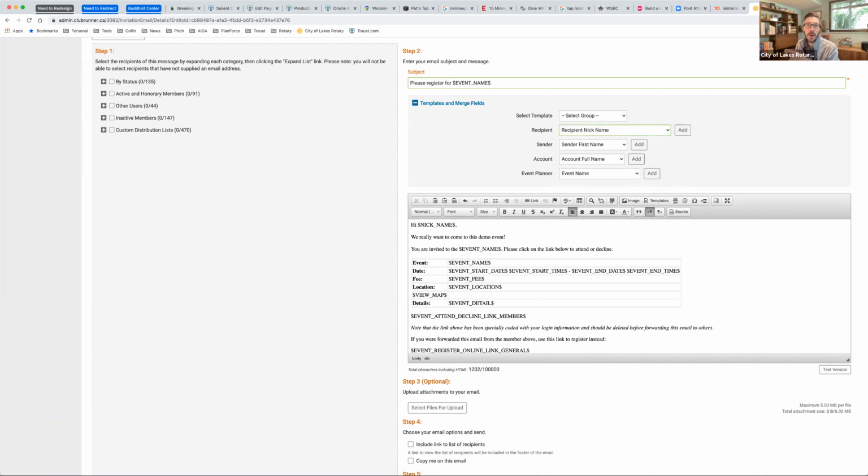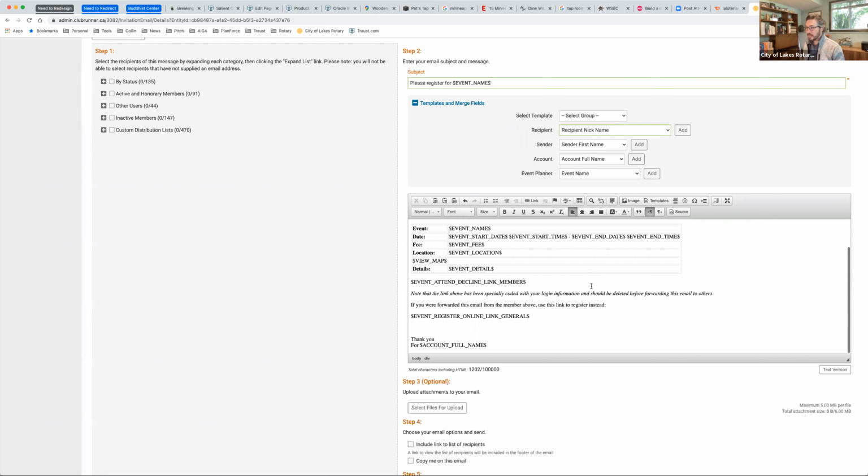Now, the really cool part about this is it'll put the person's nickname in there if there's a nickname registered in ClubRunner. And if not, it'll default to their first name, right? So you don't ever have to worry about, oh, that's going to be blank because Brock is Brock. Brock doesn't have a nickname, at least none that you guys know. Sorry. It'll default to my first name or whoever's first name is in there. And that works great. Again, change any of this other information.